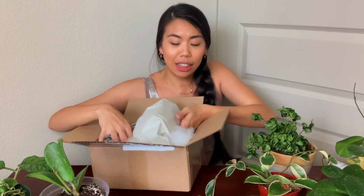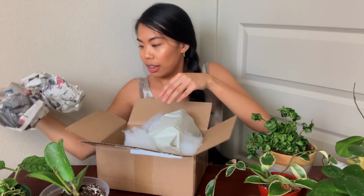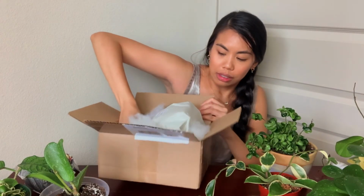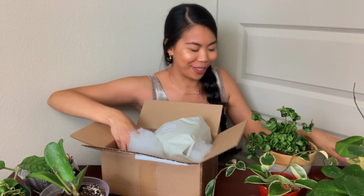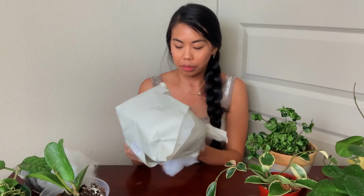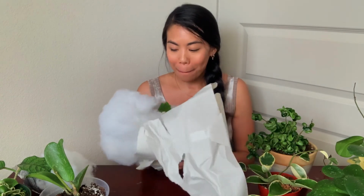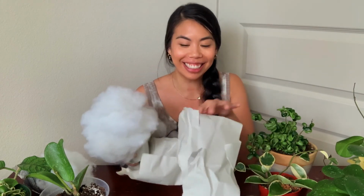So it is just a little Hoya, but the packaging is pretty huge for this little Hoya. Oh, it's heavy. Why is it heavy? I'm so confused. Okay. Okay, guys. Oh my God. It's bigger in person than I thought.